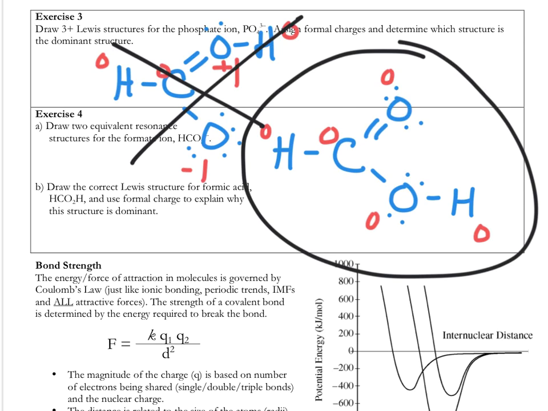So that may take a little bit of practice, and that's why we did the example with CO2, with thiocyanate, with phosphate, and with the formic acid and formate ion. And if you need to look at those again, definitely do that. But this is something you'll have to do. Draw a Lewis structure, figure out if there's resonance, and use formal charge to decide if one is favored over another.